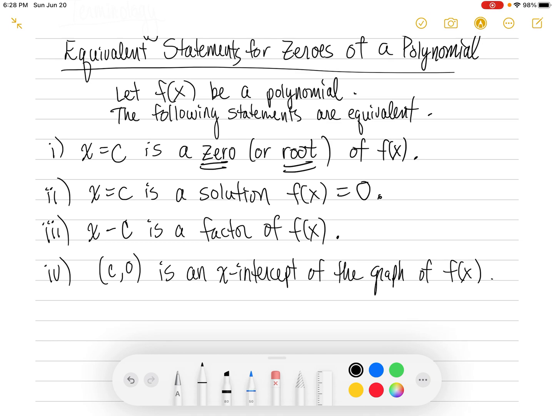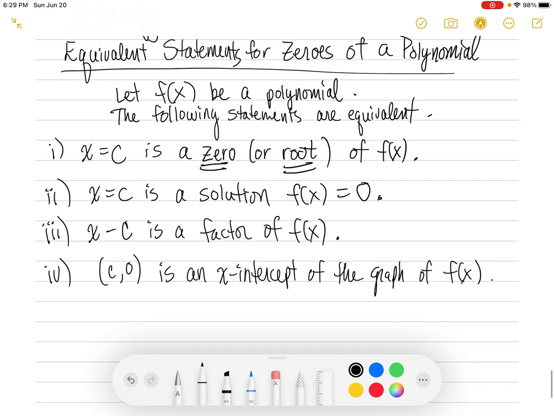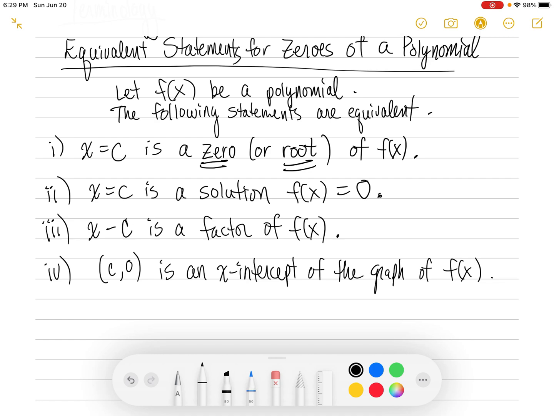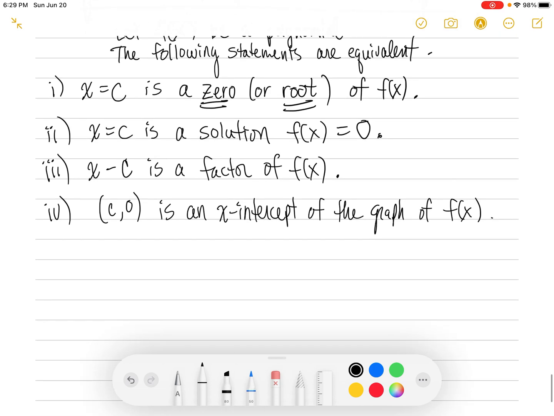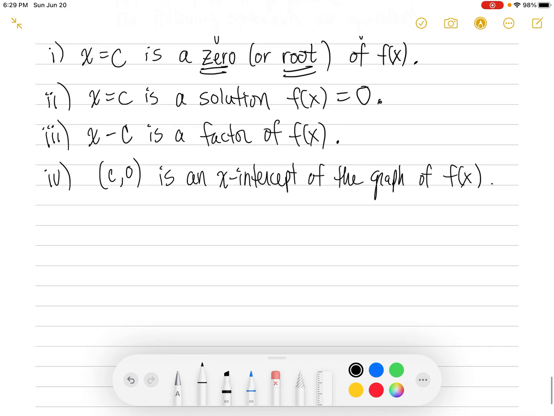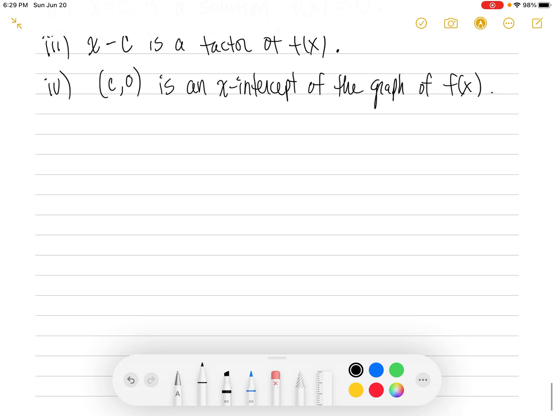So basically a 0 or a root of f of x is the same thing as an x-intercept. Why is it an x-intercept? Well, when you set the function equal to 0 and solve for x, that's going to tell you where your x-intercepts are. So this is some new terminology. We're introducing this idea of a 0. A 0 is just a new word for an x-intercept, basically. We've already looked at x-intercepts when we studied other functions in the past. Okay, so here's an important definition dealing with these zeros or x-intercepts.